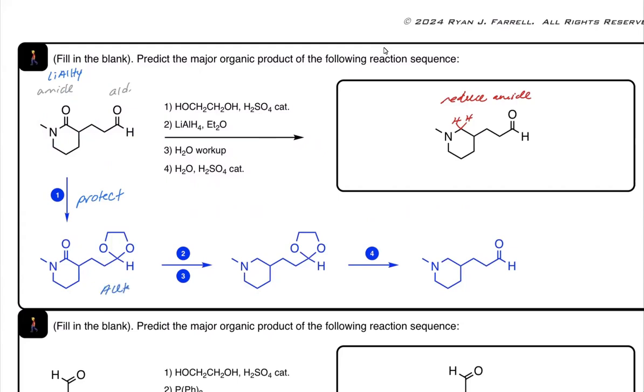Now that we have our acetal intact, what we're going to do is reduce the amide. The combination of steps 2 and 3 will result in a reduction of the amide, which forms an amine. Then from there, we react with water and acid, and that step is deprotecting. We will deprotect the aldehyde, hydrolyzing the acetal. Okay? So here we had to protect the aldehyde because LiAlH4, if I just reacted right away, would reduce both the aldehyde and the amide. So we protected the aldehyde, reduced the amide, and then we deprotected.